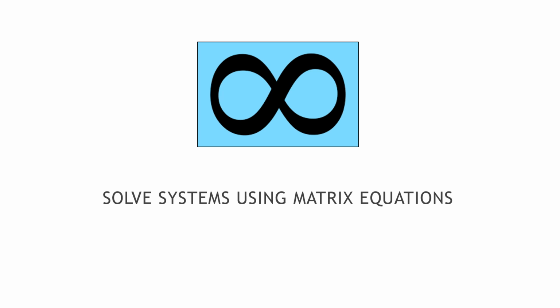Now that we've practiced all of the skills that we need, particularly finding the inverse, I want to show you the second method that we can use to solve a system of equations. So we've talked about Gaussian and Gauss-Jordan. I just clumped that in as one method because they're really similar. The second method is matrix equations.